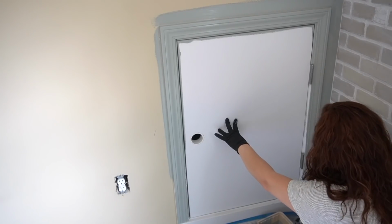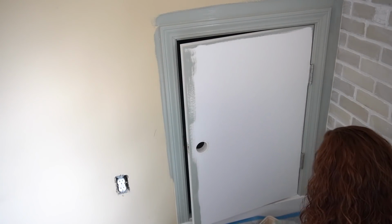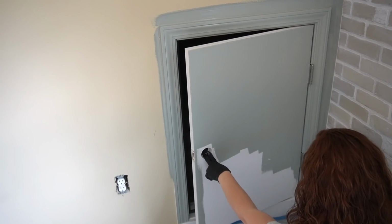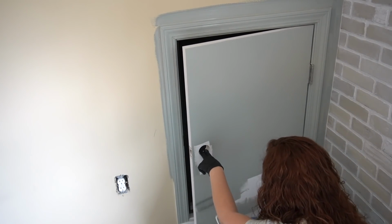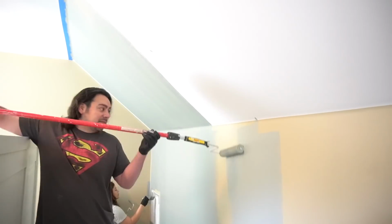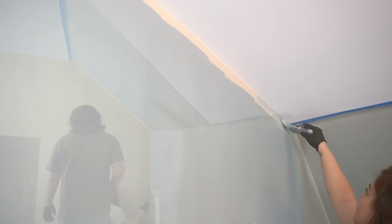Here you see me painting the little mini doors that go into our attic space. I decided to paint the frame as well as the door in order to hide it a little bit better. Since there's so many angles and things going on the walls, I decided to go ahead and hide these so that there was less distraction when you moved your eyes across the wall and there was more flow. I decided to paint the large return on the wall for the same reason. Now, all you have to do is sand it a little bit so that it would adhere better, and then just paint it like normal.